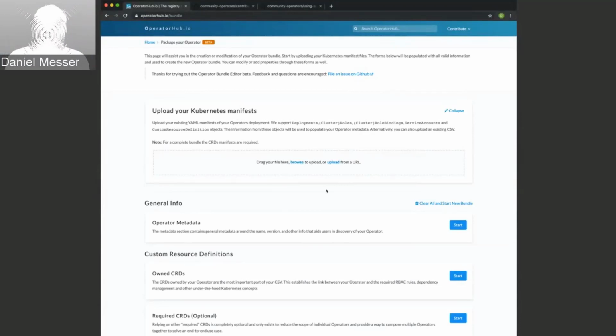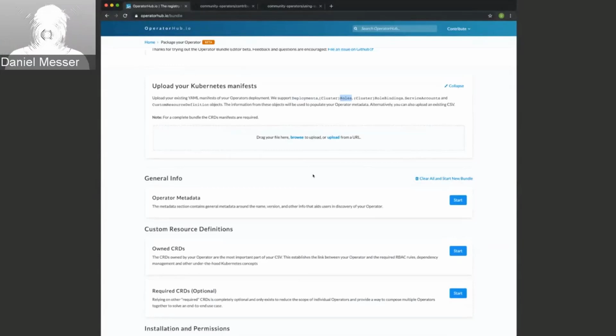Or if you are starting from scratch and you have no CSV at all, you just have your standard Kubernetes manifests, like, for instance, your deployment, or roles or cluster roles, role bindings, all this stuff, which you need for deploying your operator manually on Kube. You can just upload that as well, and the editor will try to put as much information and data out of that as possible and pre-populate a CSV in the background.